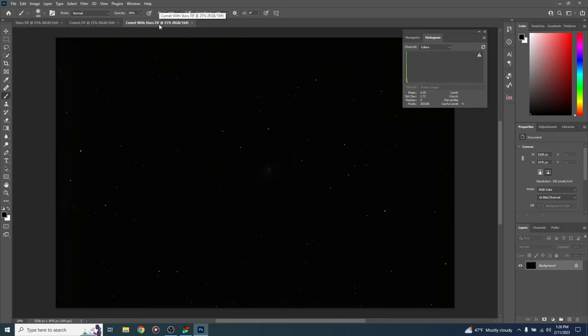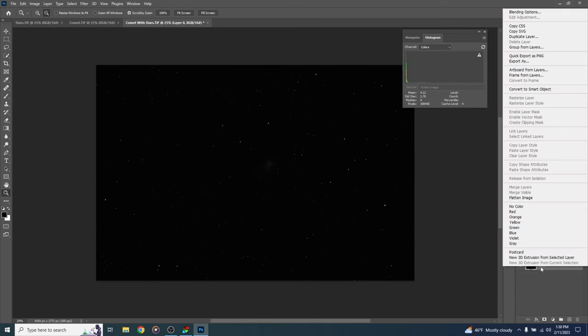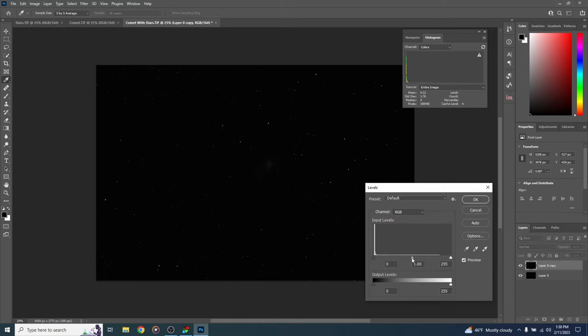The first one we're gonna look at is the comet with stars, because it's probably gonna be the one we work with the least, unfortunately. All right, the first thing I'm gonna do is duplicate this layer. I can do that by right-clicking and going up here to duplicate layer, but you can also hit Control or Command J. Now I'm gonna bring up levels by hitting Control L, Command L on a Mac.